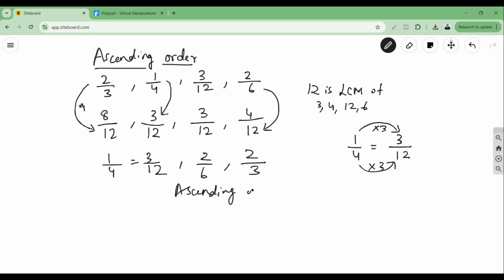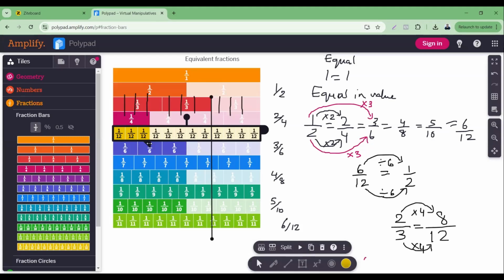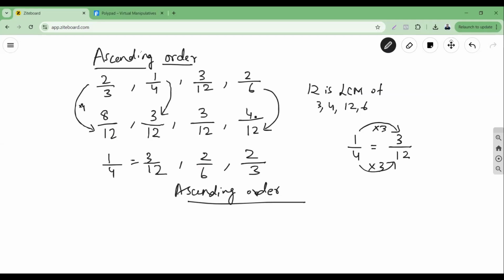So what is the procedure? Let's understand again, and not only the procedure, we also understand the logic behind it. When fractions are given with different denominators, we cannot compare them because they are talking about different shapes. And fractions are shapes, so we cannot do them directly. But when the denominators are all the same, 3/12 of course is less than 4/12, and 4/12 is less than 8/12. So it becomes easy for us. It is easier to compare when the denominators are the same.